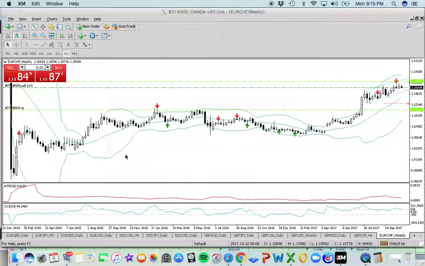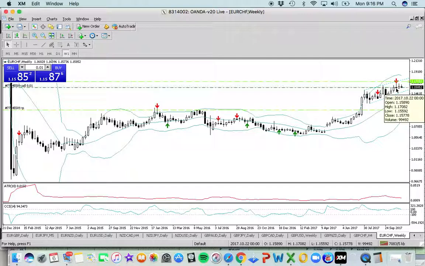And as well, on the weekly, if you look at the price action, you have a break of the band, you have a bearish pin bar here. You also have another pin bar here. This is not so strong of a pin bar, it's still a bearish pin bar even though the body of it is closed higher. So this will be the mother bar. So if we get a break of this, it will be a good signal as well.